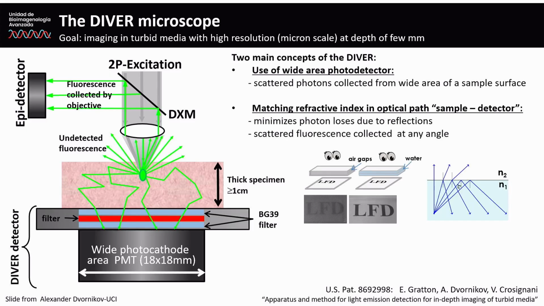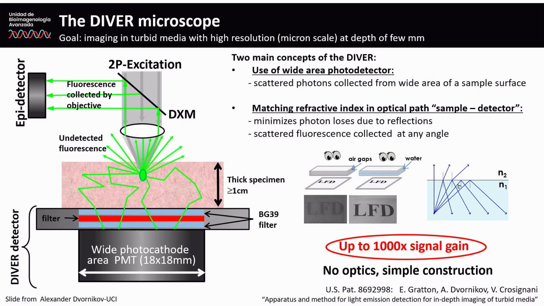Basically, it's a microscope that has a detector in forward, of a very large area. This is a 1-inch square detector that collects photons under scattered regime. The reason why it can collect photons in a scattered regime that you cannot collect in epi-detection is because you have a much better index of refraction match and there is no optic in between. So basically, it's like a transparent path for photons arriving to the detector. So we can collect a virtual numerical aperture larger than any other epi-detection can do. And this is an example. If you match the index of refraction between slices with water, you can see through the slices, and if you don't, basically the photons get scattered.